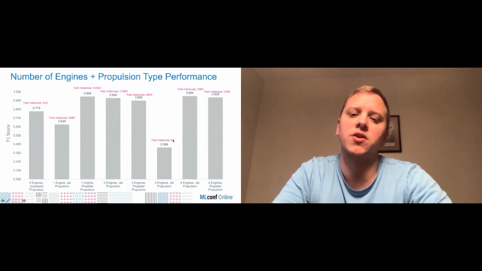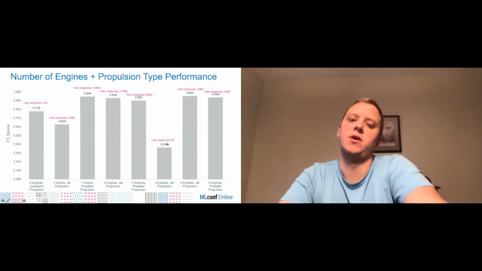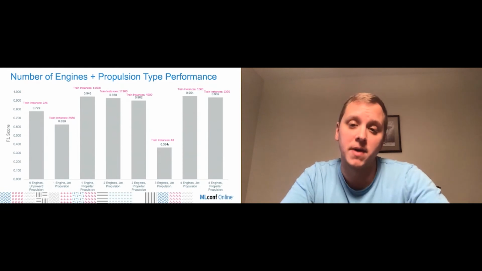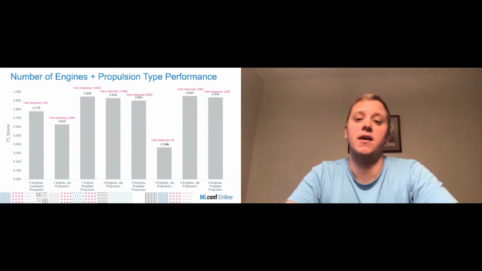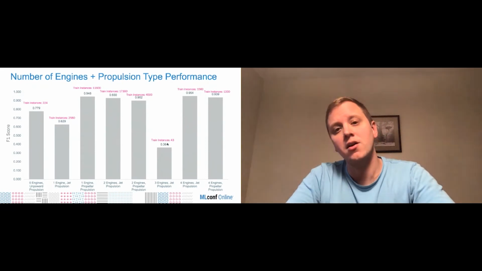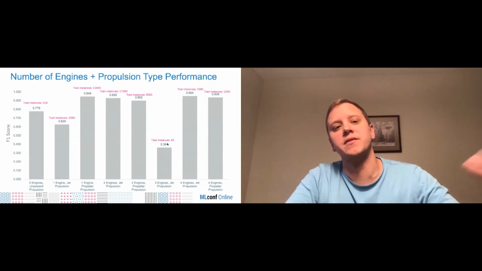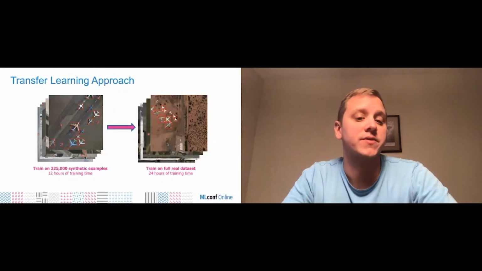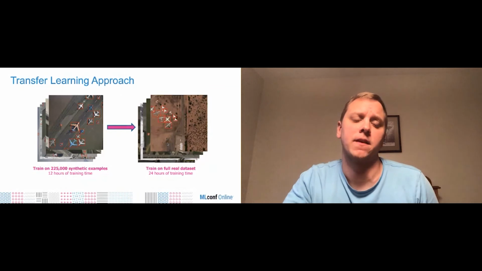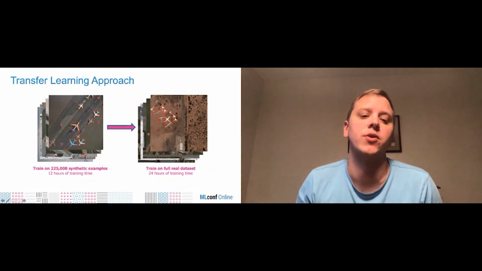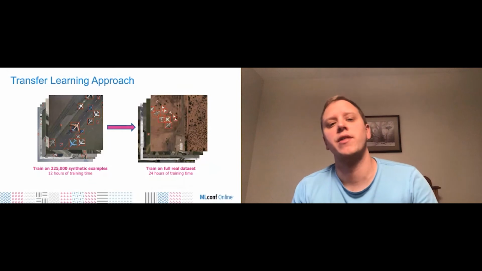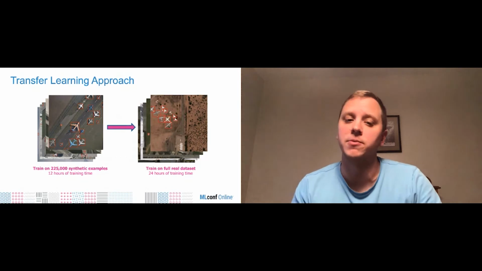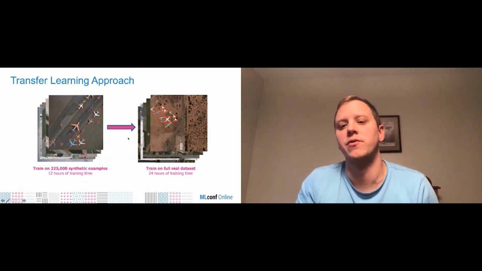So this result here really inspires us to try to investigate the value of synthetic data, and if we can boost and augment our real training data with synthetic and how that might work. So we did some experiments on this. This is the first training scheme we used. It was a very traditional transfer learning approach where we train on basically a large repository of synthetic examples. Train on that for about a quarter to a third of the total training time. Much longer than that, it would actually start to harm your model performance. And then we will train on the full real data set.